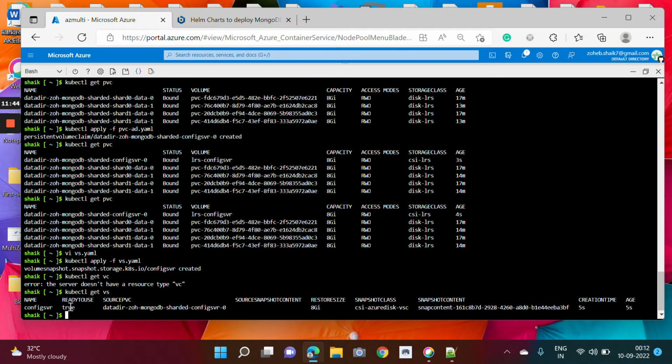Ready to use, true. Source PVC, restore size, snapshot. Yeah, it got created. Now let's create a PVC with this snapshot.